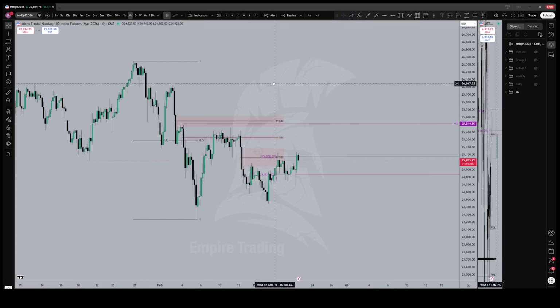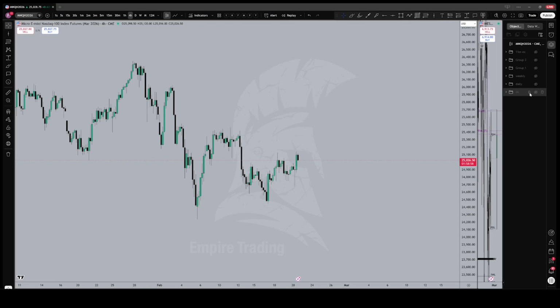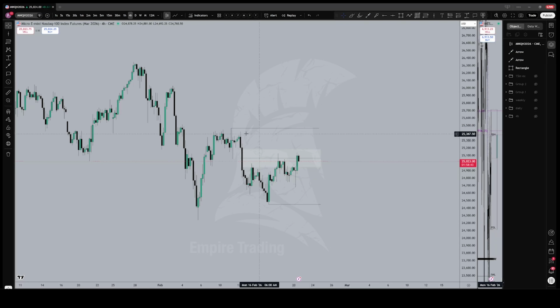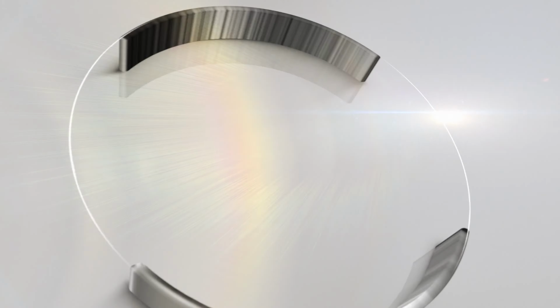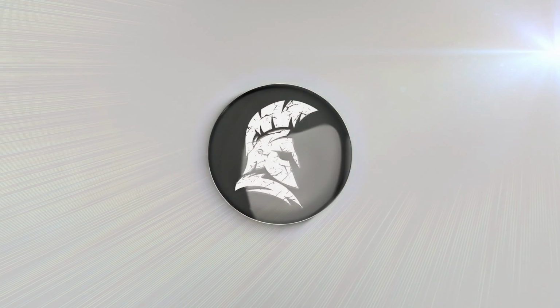But so what am I marking out? Marking out just key levels on the 4 hour. The trouble with the 4 hour is you can get a little bit carried away. On your day, you should just try to keep it as close by to price as possible, right? So maybe you would have this one marked out. Maybe you have a low over here, and maybe you have another range over here, right? Something like that, keeping it a little bit closer to price, in time.